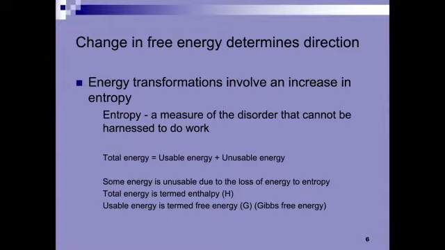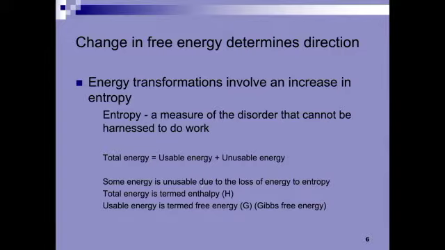So that brings us to the idea of changing free energy. Free energy is just a way that we calculate an energy transformation. Entropy is how much disorder cannot be harnessed to do work. So entropy is really that measurement of heat that's being lost when we're breaking down glucose.